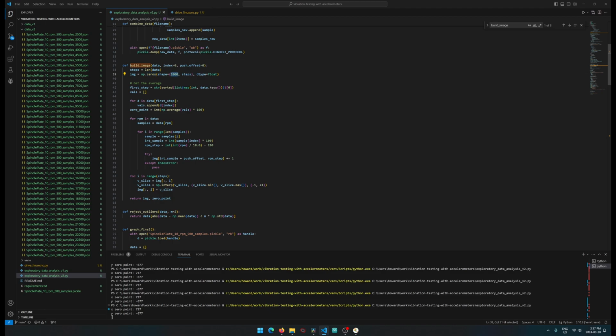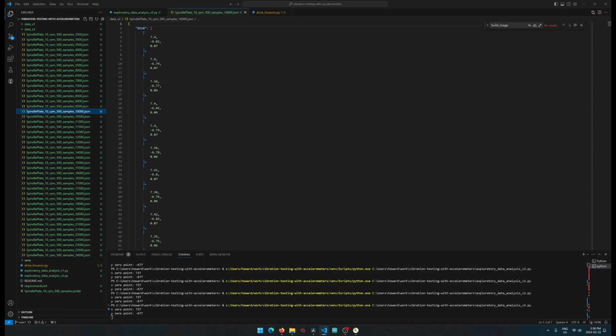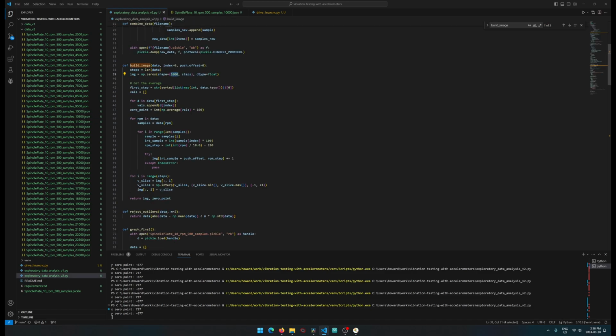Just looking at it, it looks like the values from the accelerometer range close to around 9.8. So when we convert that to a decimal point value, the raw values from the accelerometer, because they're only giving us, you can see here, only 2 decimal points, what we do is we convert that value into a position on the grid, and we can see that down here. So this is just to hold everything, and then we first want to get the first step and get the average. This little chunk here is basically to find the 0 point value, and this just helps us align everything after.